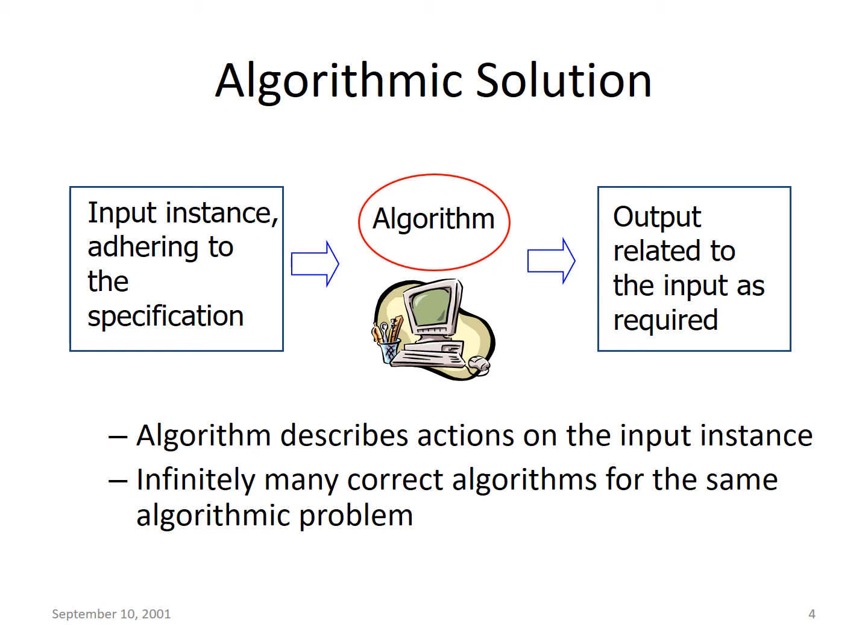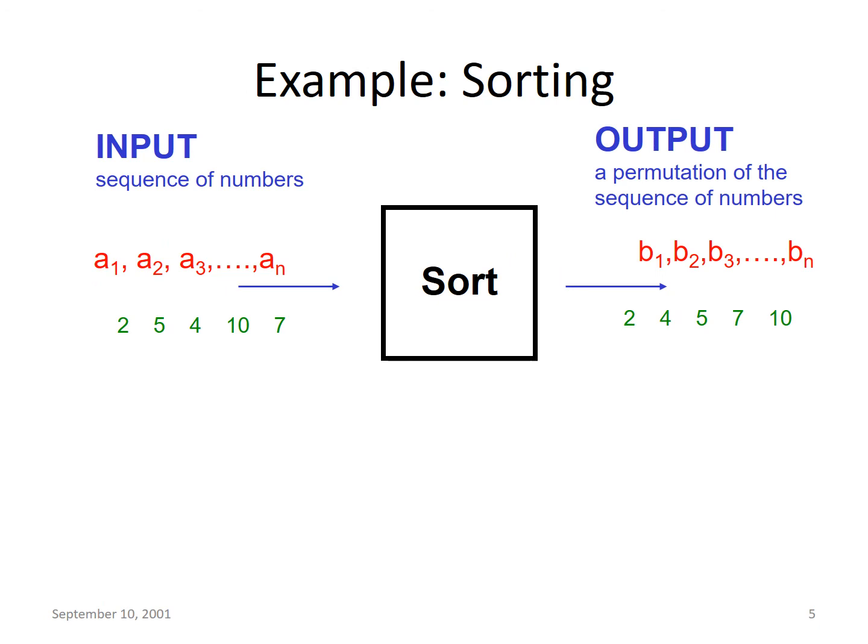There could be different algorithms to solve any problem. For example, sorting is a very interesting example. Sorting says: given some input numbers which are randomly ordered with no association between them, there should be one algorithm — a plan — which can sort the numbers. There should be a proper order in those numbers, whether ascending or descending. And the output will be a permutation of the given input numbers. It means if you have given N input numbers, the output should contain all N numbers and it should be sorted.